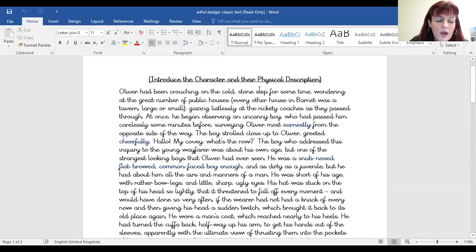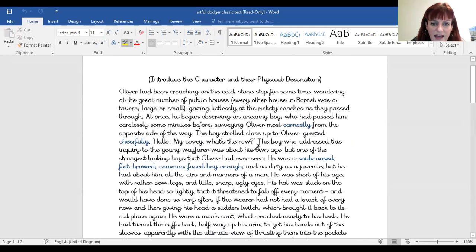Okie dokie. So the first way that Charles Dickens uses this text is he uses it to show us what he looks like. So the first thing we're going to concentrate on is looks, and what he looks like. So what he's dressed like and his character, how that kind of comes out. So let's have a look at this.